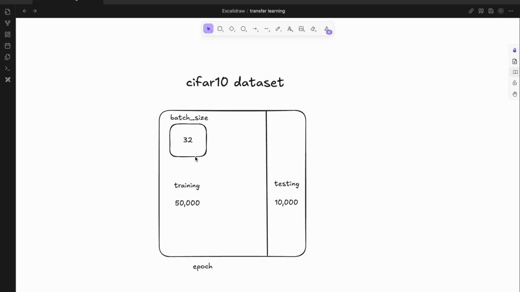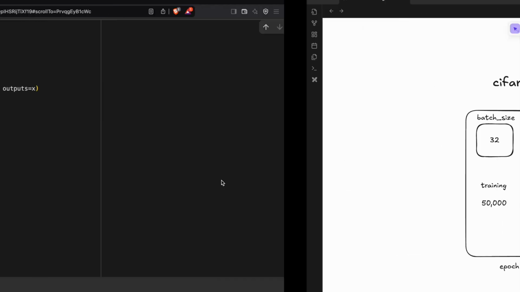Okay, then afterwards we have the testing. So it is taking them in batches. And also for the data that we generated, it is also going to be taking it in batches of 32. So that is what it actually means. If I take all the images in the training set in batches of 32, and I train all of them, that is one epoch. If I do it again, that is epoch 2, epoch 3, epoch 4 till the last epoch.